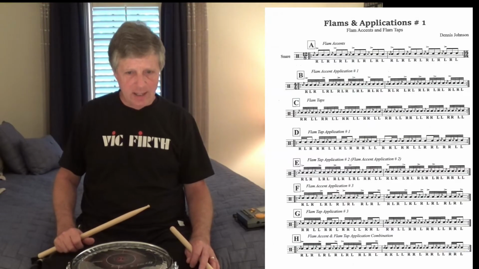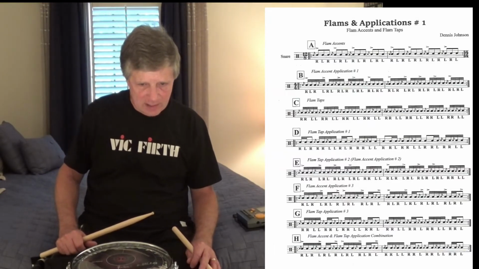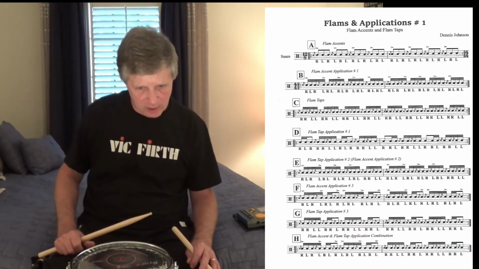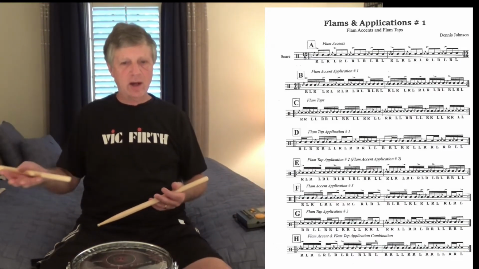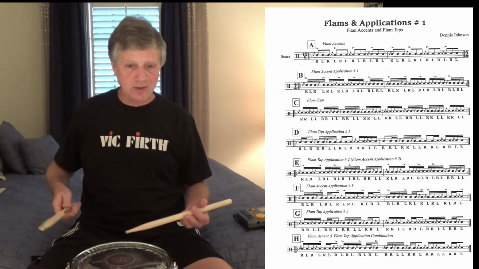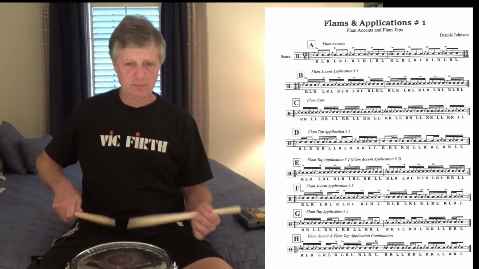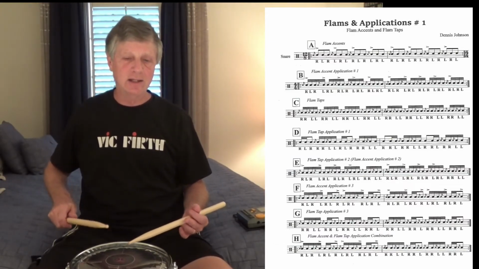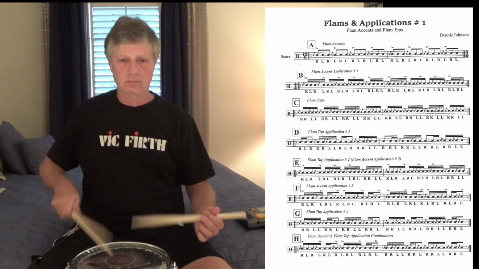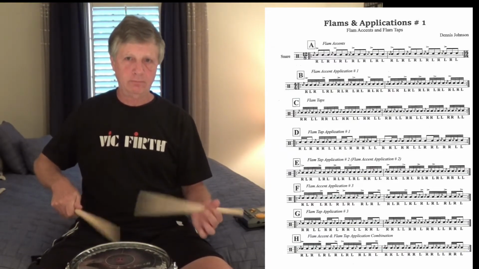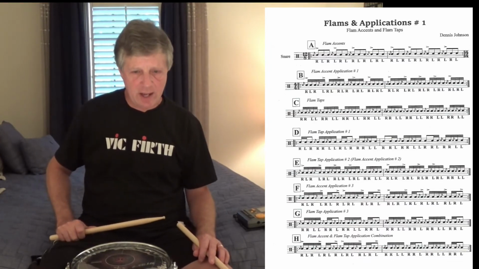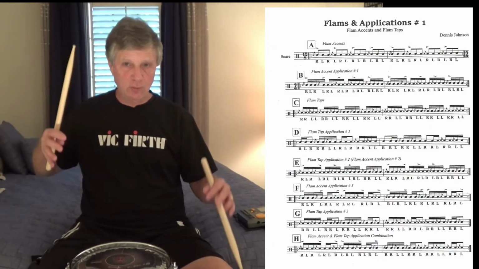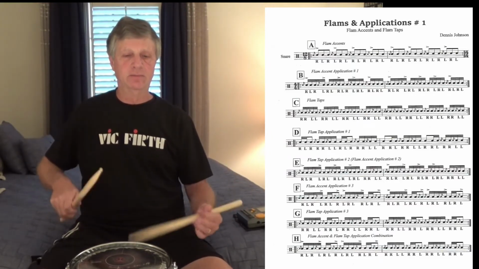And then finally, H, we have flam accent and flam tap application combination, which I believe I just got through playing. Yes. Okay. So what I alluded to and played a minute ago is letter H. So H is just, no, it's different. It's different. All right. Here's H. You've got a right hand lead, left hand lead. And then, so basically you've got F, one measure of F and one measure of G equals H.